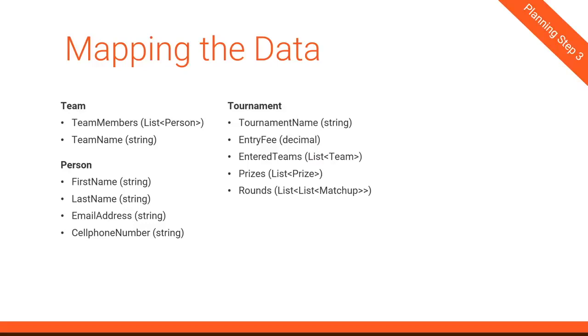Do some research. Look at what other people do or what information other people capture in these type of situations. For example, a simple example, the person class. Right now we're capturing first name, last name, email address, and cell phone number. Go find out what other people do when they're capturing a person. And you may say, I have no clue where to look. Well, think about Amazon. When you sign up for an account at Amazon, Amazon asks you for certain information. What is that information? Not the billing information, the personal information.